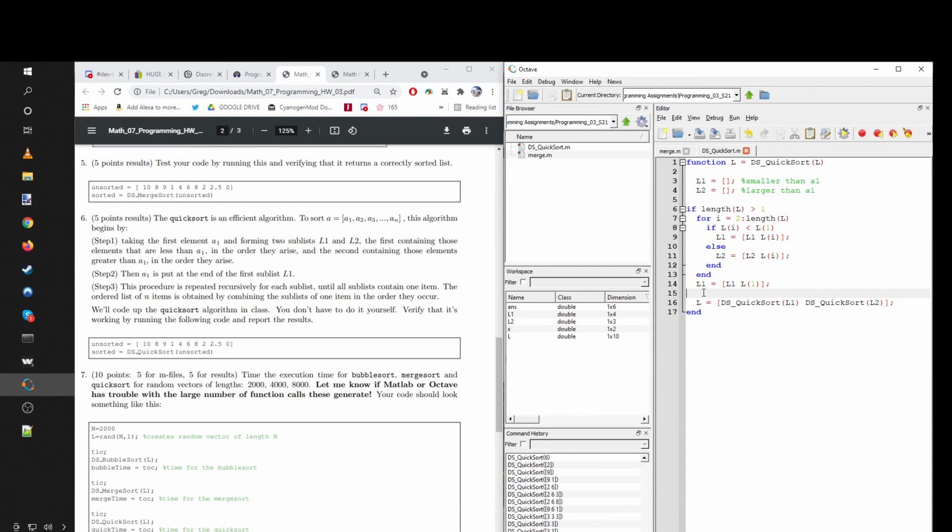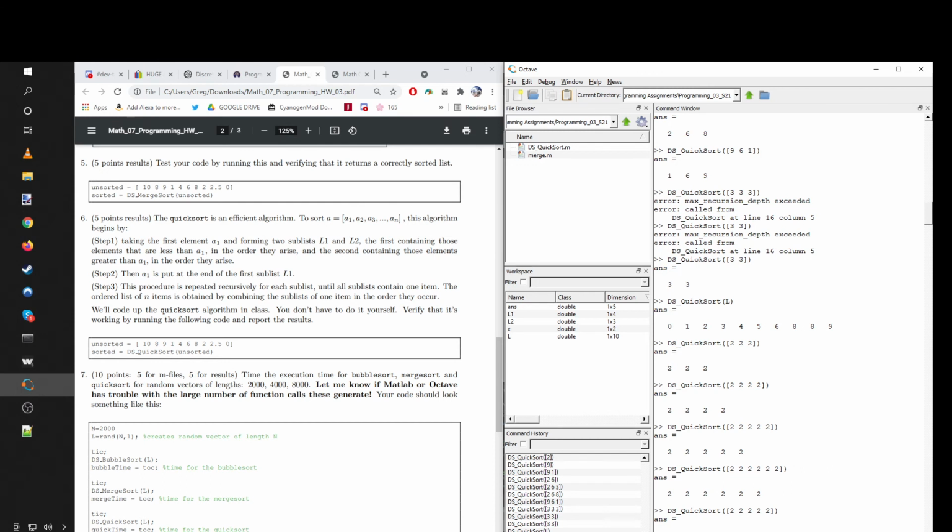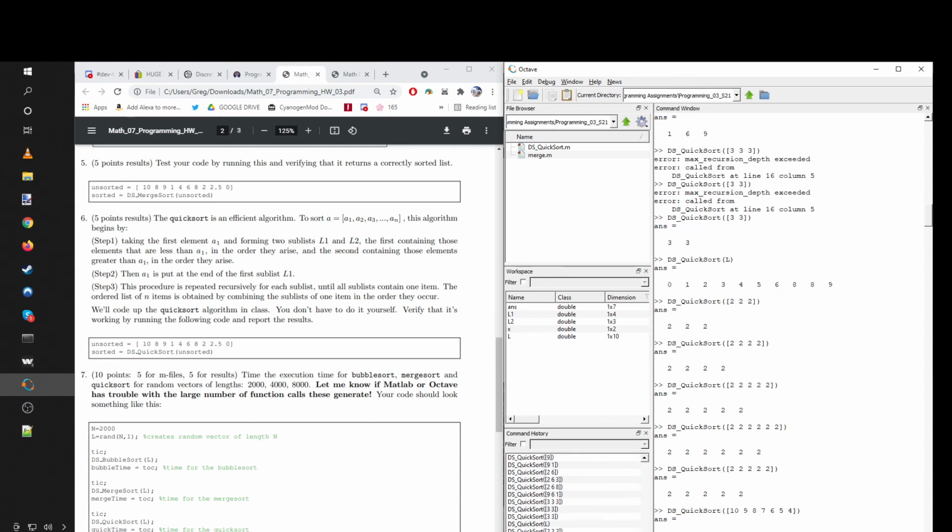Point is we now have this coded up, and it works. So I think we're done. That's Quicksort. See, it sorts 2, 2, 2, 2. So it should work in all cases.